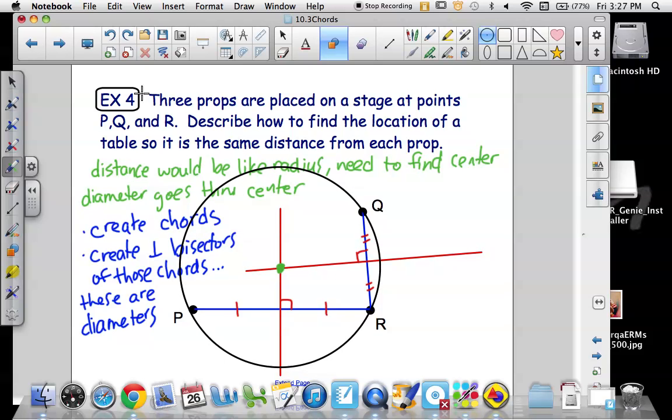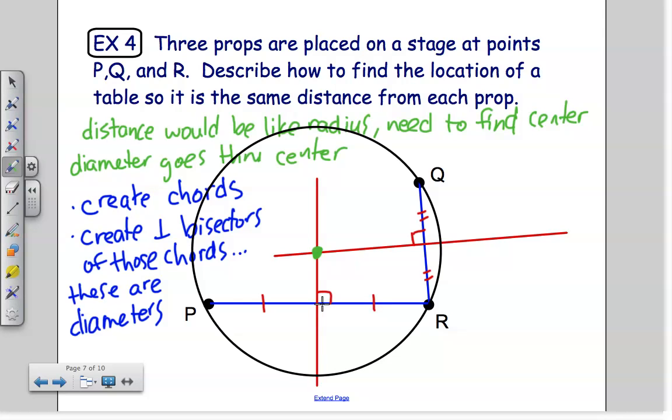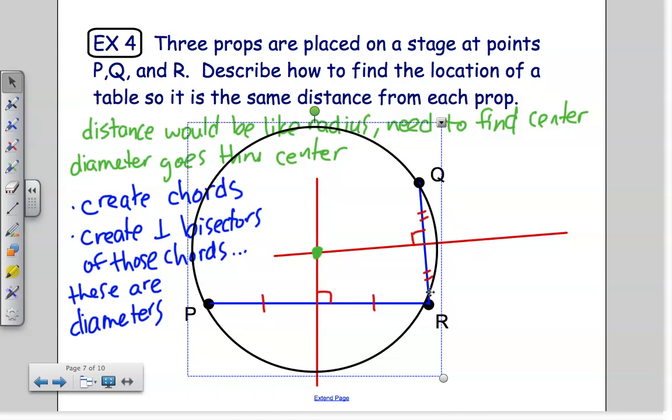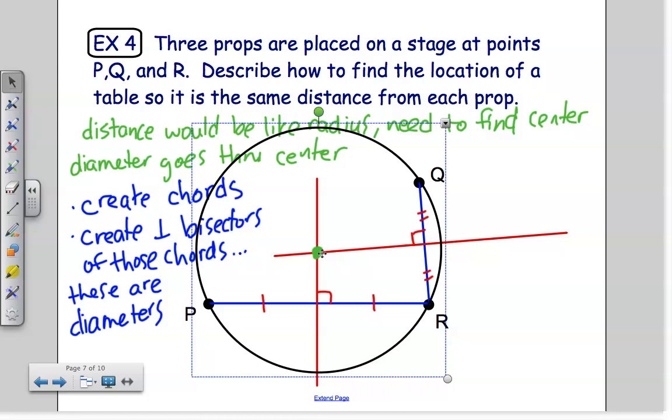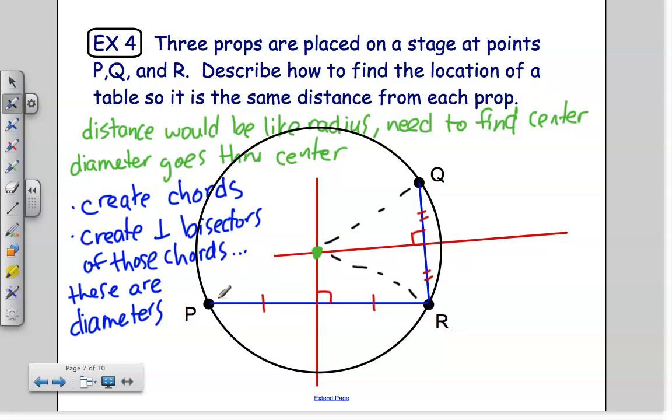Okay, that's pretty close. I'm a little bit off, but again, I just kind of eyeballed this, so I wouldn't expect it to be 100% perfect here. It's going through Q and R perfectly. P is just a tiny bit off. Maybe I can make that a little smaller and move it here. Okay, but that should be pretty close, and the distance then to all of those should be approximately the same here. If I look at a dotted line here, there's a radius, and there's a radius, and there's a radius.